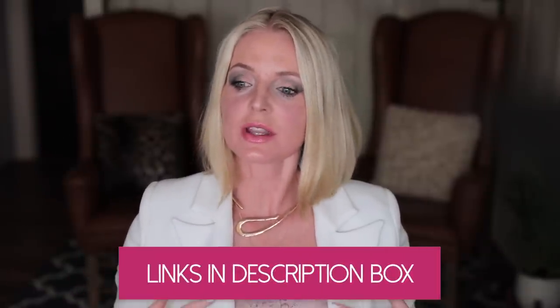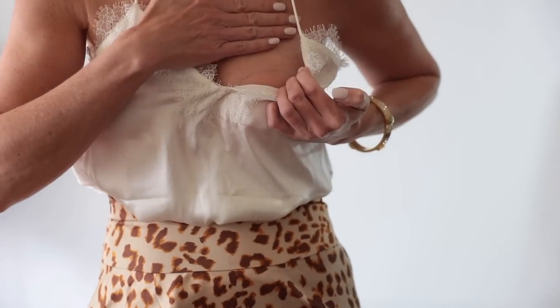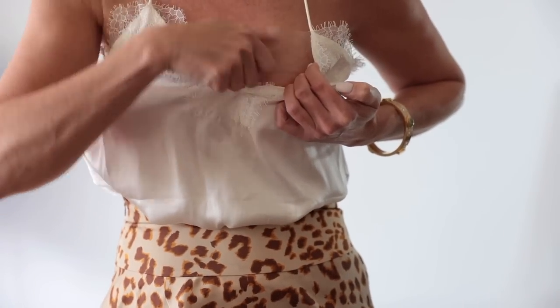But essentially, if you want to wear the cami alone, you have to go a few different routes. You can either do a very pretty bra strap. Like you could buy a bra that has a pretty bra strap. I would recommend looking at Maria Joe bras, and I'll put a link to one below. You can go the route of the nipple cover that lifts, like I showed you in my Style Secrets video, which I will put a link to below.